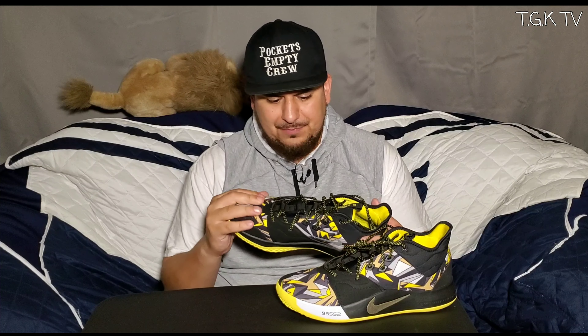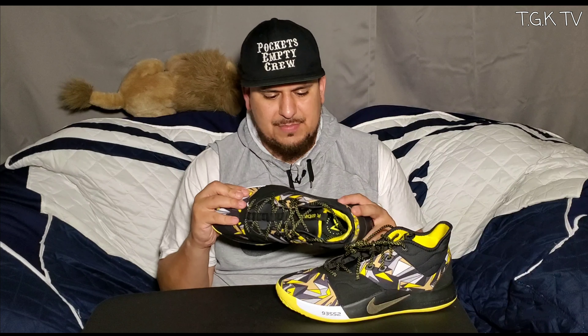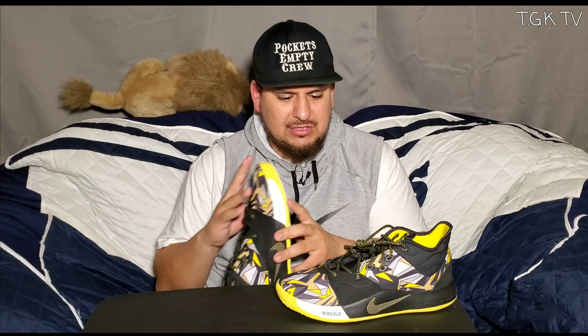I just love this colorway. I think these shoes are really dope. I heard they perform very well — this is my first pair of PG3s. I got the 2.5 PlayStation version and I just got the PG1s, the $40 shoe I just showed you. I hear a lot about the upper on it; apparently they say it's made out of cheap material. We're gonna find out. To me, as long as the shoe looks dope and performs well — traction, cushion, overall fit and support — that's all I care about. Damn, these shoes are dope.